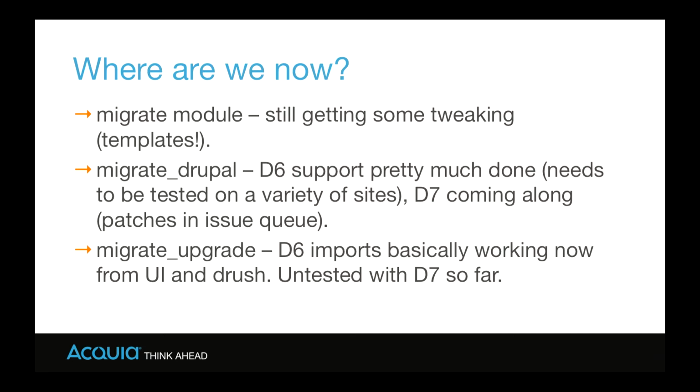So as I said, the Drupal 6 support, the migrations that are in the Migrate Drupal module in core, are pretty much done. There are a few bugs here and there that we're still working on. This template business that I'm talking about is going to involve some refactoring of that. I think that's the biggest change that's left at the API level.